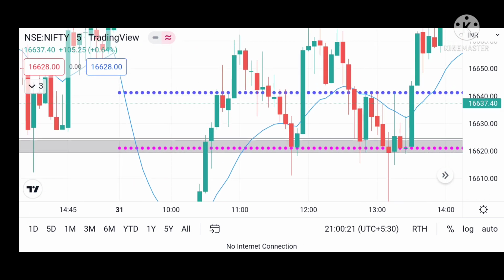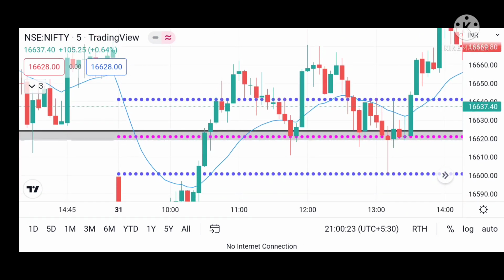And this is a sideways day. On a wide CPR you can expect a kind of range bound day, meaning a sideways day. So that's why I booked my profit on this candle. As I said earlier, you have to be flexible. You shouldn't decide that you will book only 1:2 profit, because if you decide this kind of thing, you will get your stop loss hit also. This is the small thing where novice traders make mistakes.